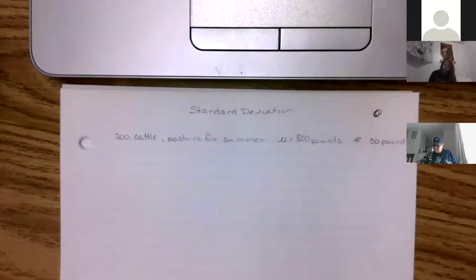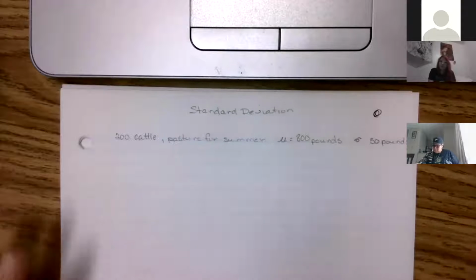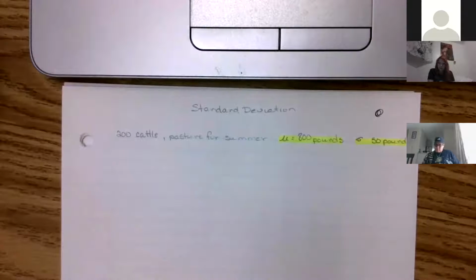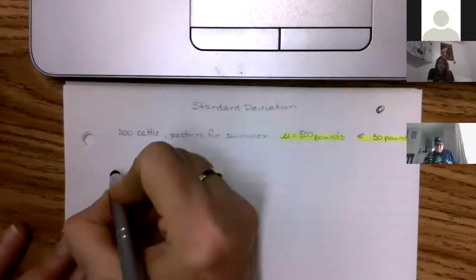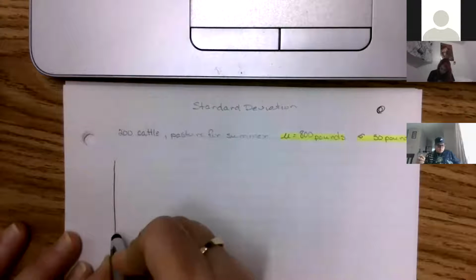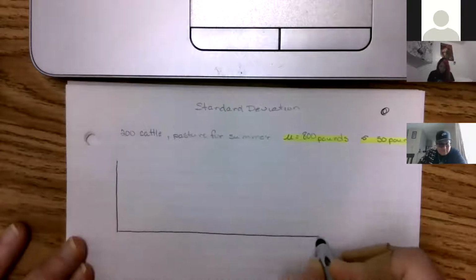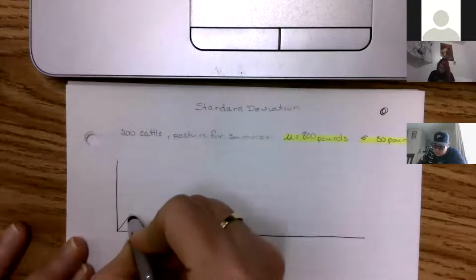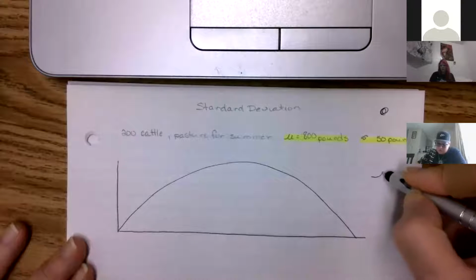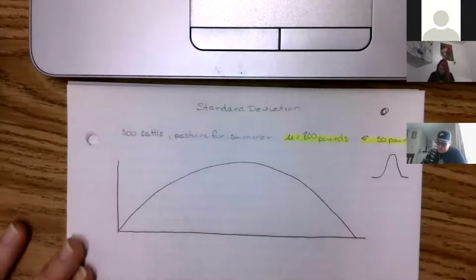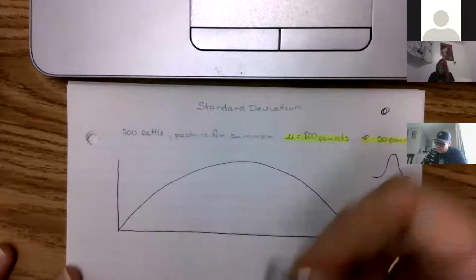My suggestion, any question you guys get that contains these two things, a mean and a standard deviation, you can really stop reading the question at that point and draw the graph. And it's the same graph every single time. By the end of this chapter, you're going to be so sick of drawing this. Okay, it's that curve. Now, I know the nice curves in the book or in the notes are pretty and they go like that. I just can't draw that very well. So I just draw myself a half circle.